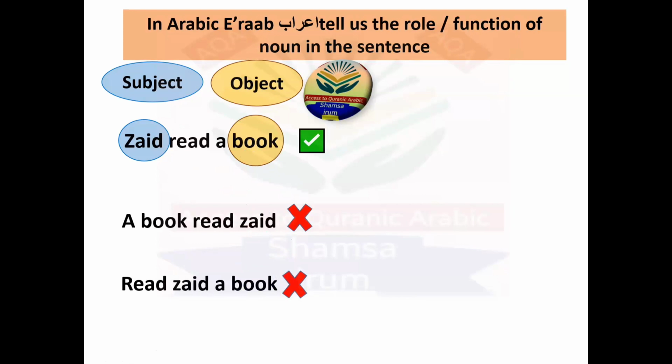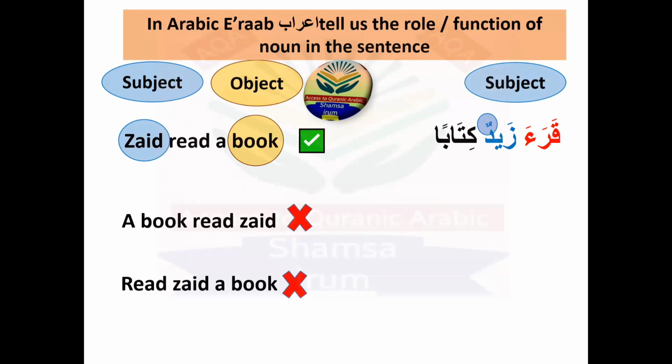But let's start Arabic now. And now we will change something. Qara'a Zaidun kitaban. It is the same meaning. Zaid read a book. Qara'a, and Zaidun. This i'rab position, what's the i'rab here for Zaid? It is marfu. This marfu condition tells us that it acts here as a subject. Zaid is the doer, who is reading a book. And book acts here as an object because it is mansub, because it is in nasb state.